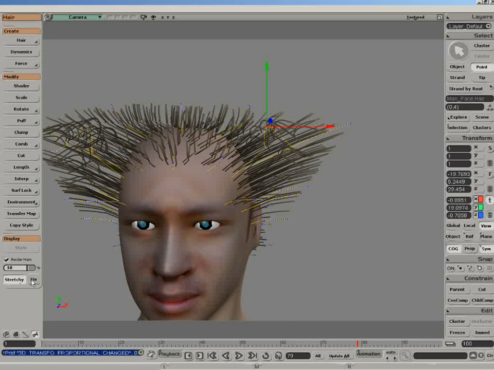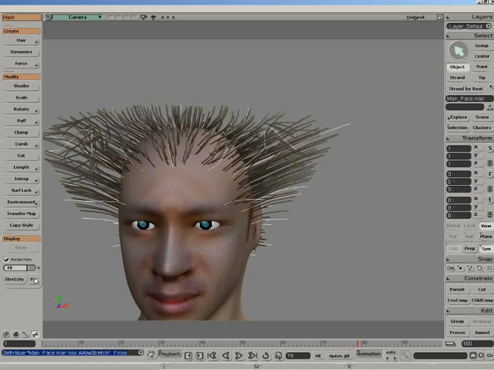If I want to now fix this, I simply hit the Fix button, and now if I go back to my segments, it's put them all even again, ready to apply my dynamics.